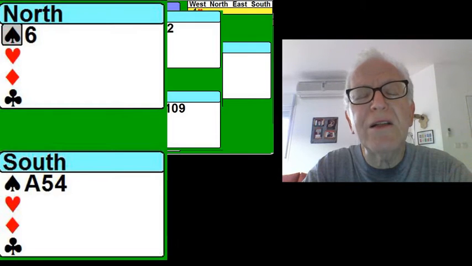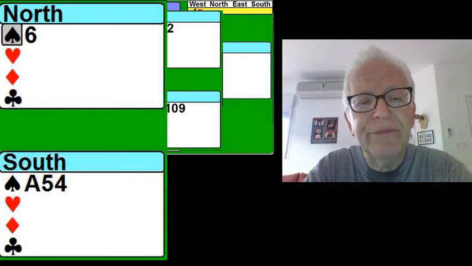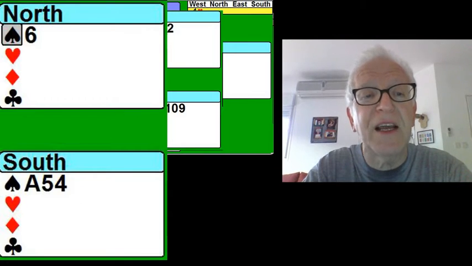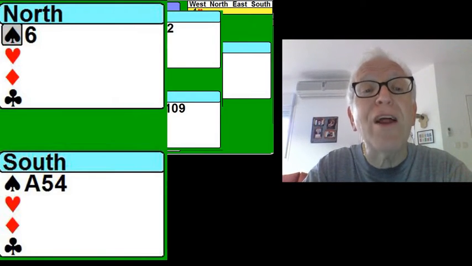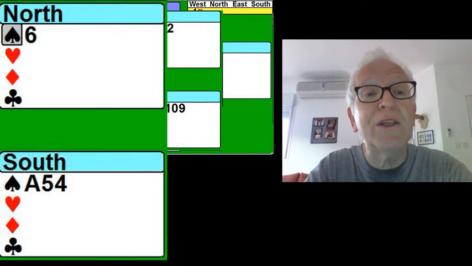Now, let's take the first example here. Hearts are trumps, and you've got ace 5-4 opposite a singleton 6. When we count losers, we're very optimistic. First of all, we have no losers in this suit because after one round, we will be able to trump in the north hand. So when we are assessing our hand, we think to ourselves, we don't have a problem in spades. And if we were to have a spade loser, that's of our own doing. There should be no spade losers.